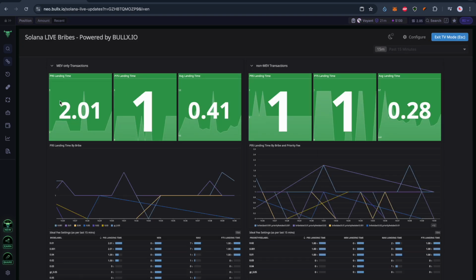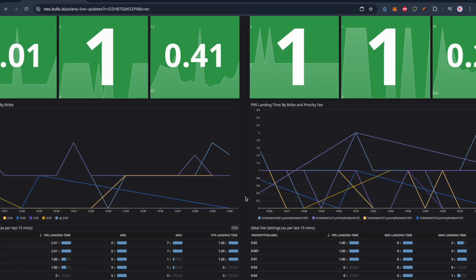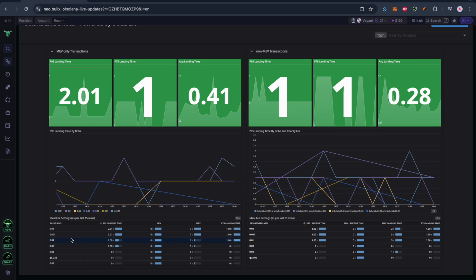Also, if you want to look at the live bribe fees over here, go in the corner and look at the actual detailed information on transaction bribes and fees and gas and everything. So as you can see, the higher you pay, 0.03, right? Your landing time is 0 seconds, minimum 0 seconds, maximum 0 seconds. So this basically means your transaction will be immediate if your bribe is at 0.03. For your priority fee, same thing, right? If you have 0.04, your landing time is 0, minimum 0, maximum it will take is 1 second. So obviously the higher you pay in the priority fees and bribe fees, the faster your transaction will be.